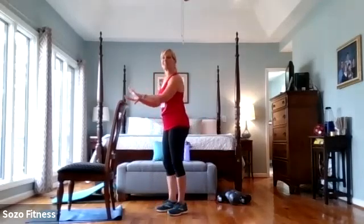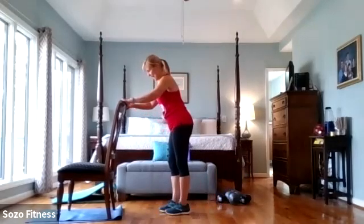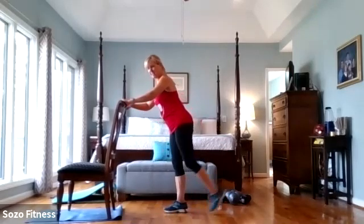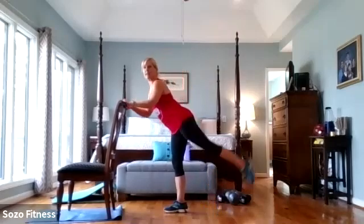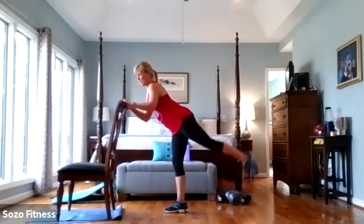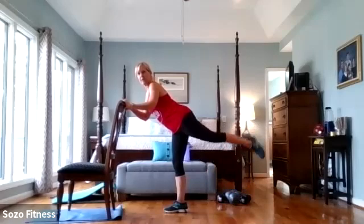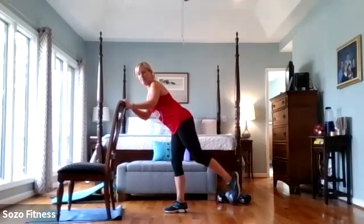Okay, turn face to chair. And we're going to do that same leg, the right leg, and lift it straight out to the back. All right, get that left foot right underneath your hip. Keep that left knee slightly bent. Shoulders back and down. And lift that leg. Lift. You can lean into your chair just a little bit. Really squeezing those glute muscles and keep your abdominals tight. Give me eight more.